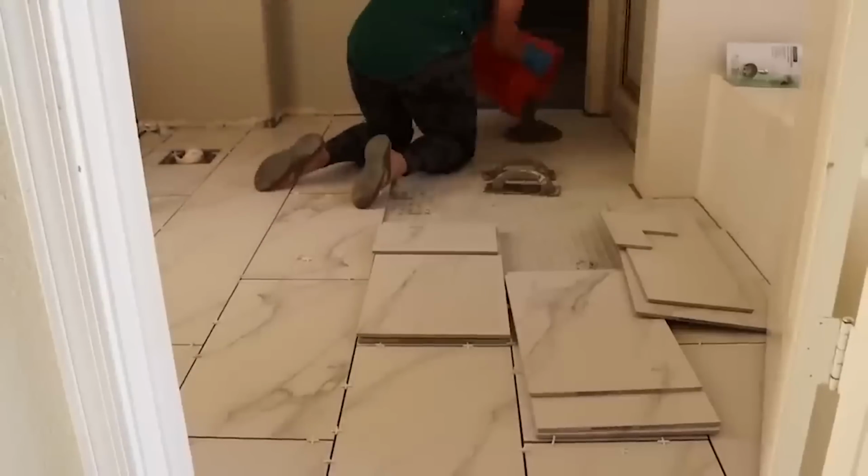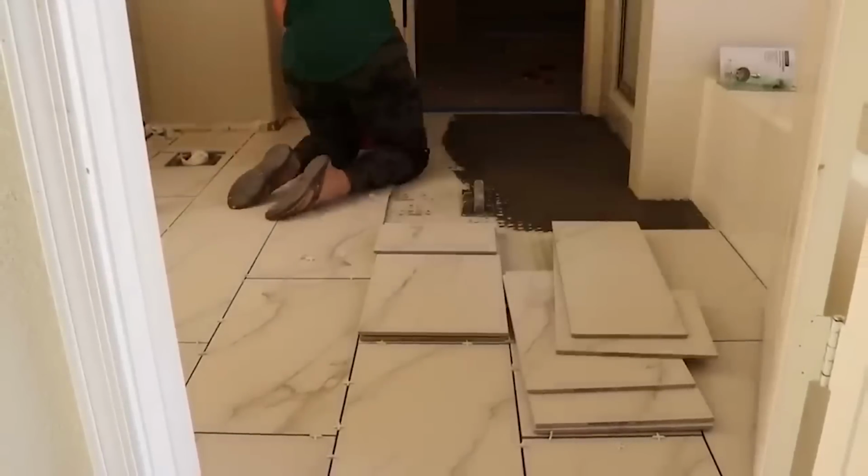There are some beautiful carpets out there. If you love carpet, go that route. If you're going the higher end carpet route, it will probably be about the same money as putting in a hard surface flooring. But the nice thing about the hard surface flooring is that it lasts a lot longer than carpet. Some of the options that have come out that are so great these days is luxury vinyl plank flooring.